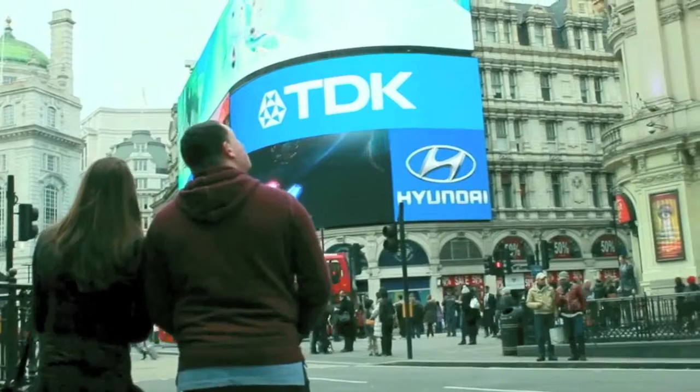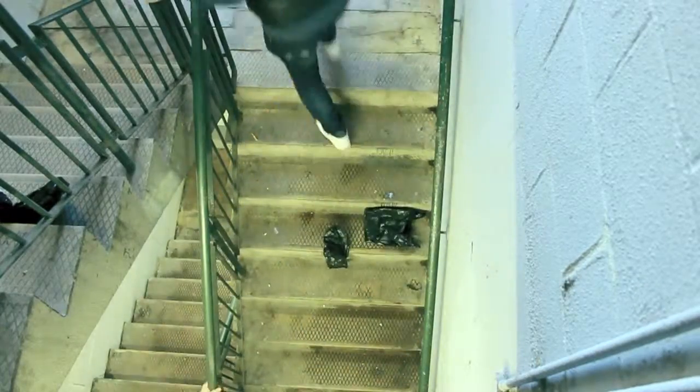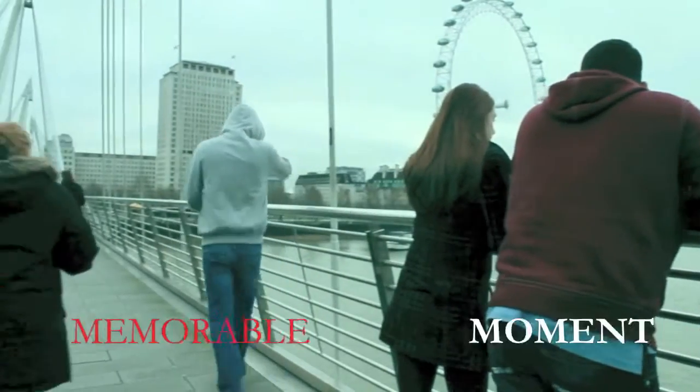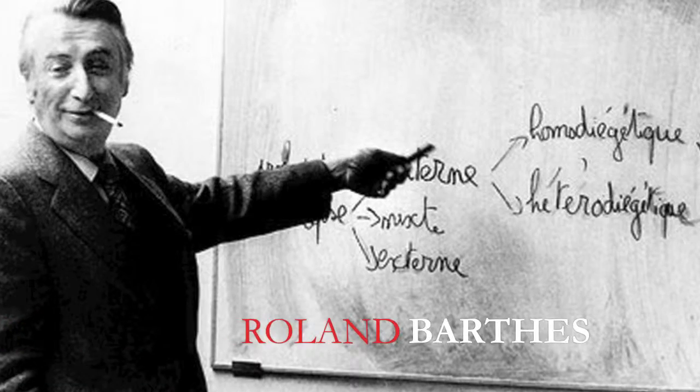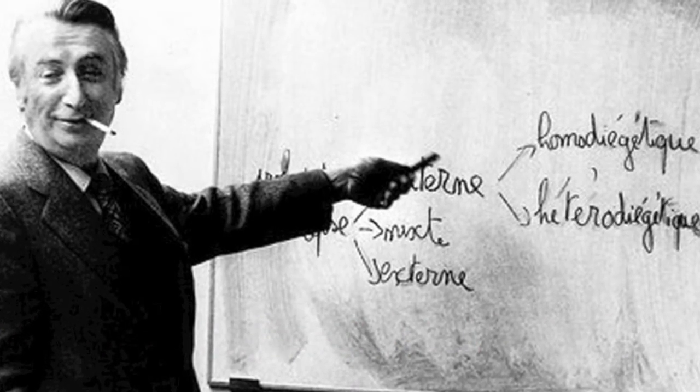The first was played at normal speed, but for the second we slowed down the first half. This is to highlight the importance of this section for the narrative, and the repetition makes it a memorable moment for the audience. This links to Barthes's enigma code. This suggests that a narrative will establish enigmas or mysteries as it goes along.